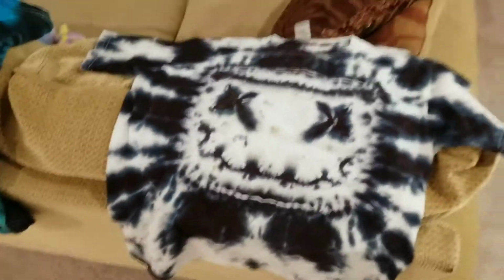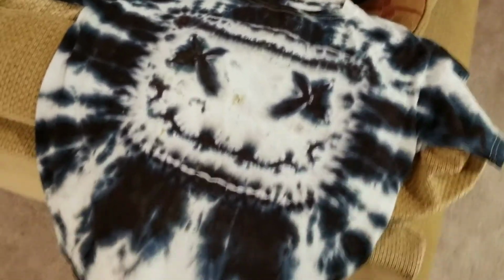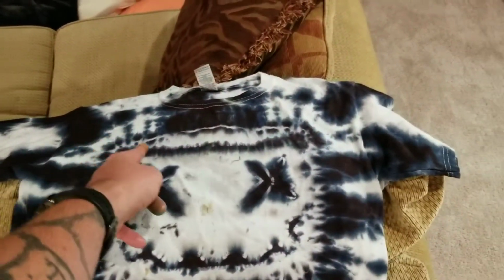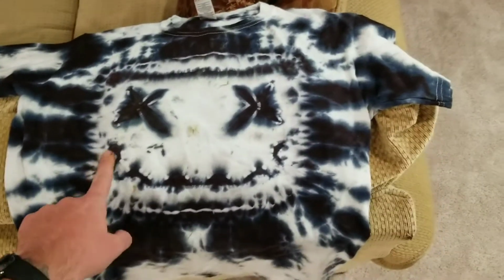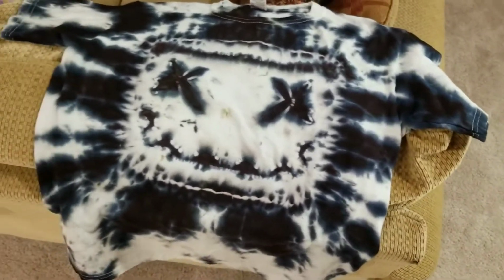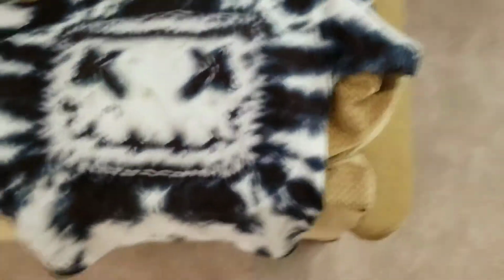This is very similar. I did a similar start as I did with the heart. Folded it in half. And then I just kind of drew out parts I wanted to fold. I tried to make his mouth zigzaggy, which kind of came out. It looked kind of creepy. I like it. It's going to my nephew.